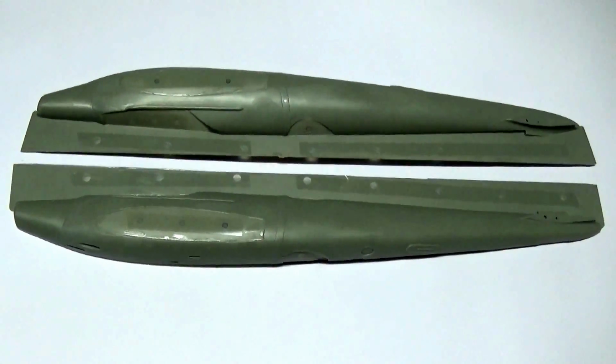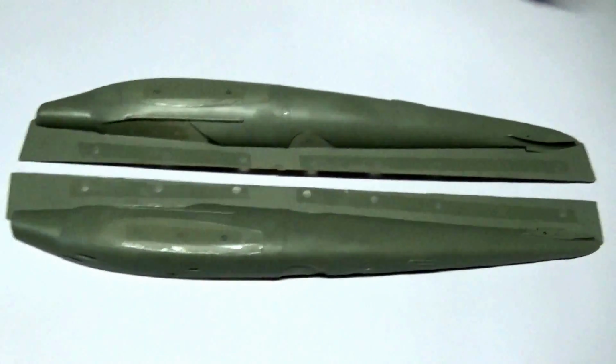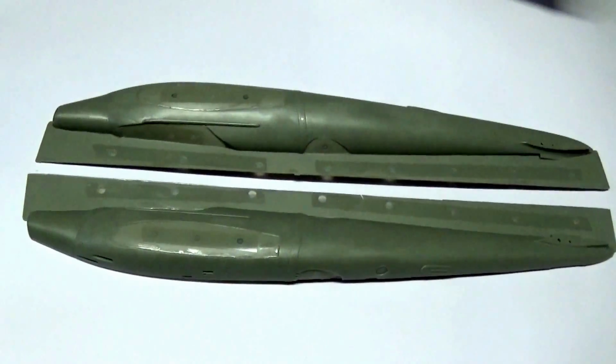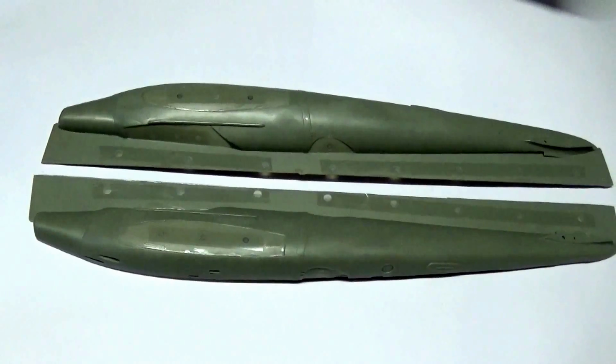Here we have the fuselage halves. Now these are very nicely detailed, very restrained, and look quite accurate when compared to my plans. As you can see, there are some quite noticeable casting blocks, but these are very, very thin and very easy to remove.